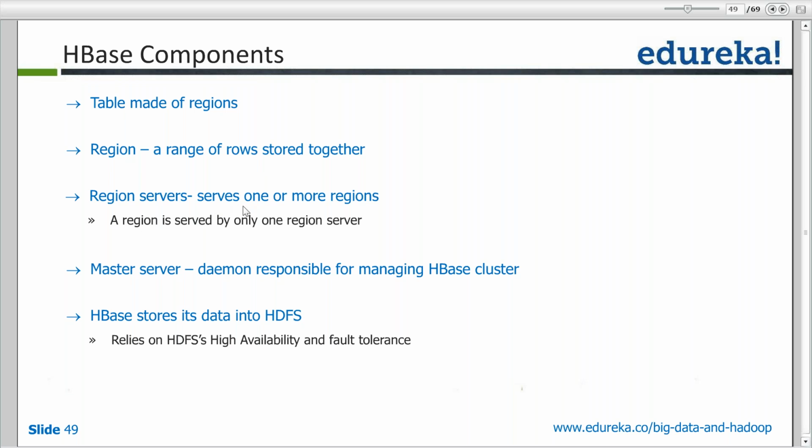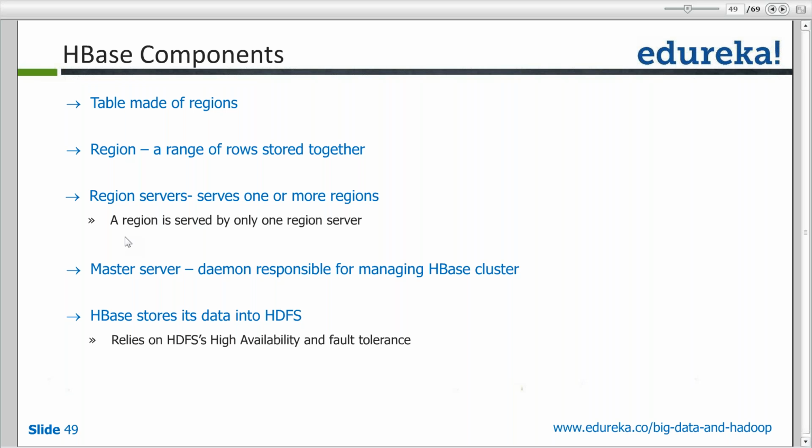What are region servers? It serves one or more regions. And what is a region? A region is served by only one region server. We know about a region, right? It's a part of your table. So region server stores these regions. A single region is served by a single region server. I cannot have a region stored at multiple region servers.